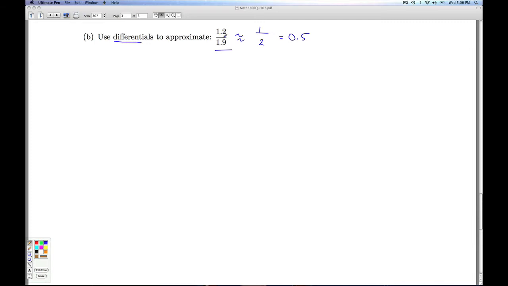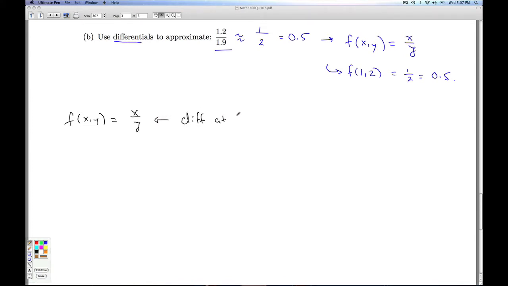Every number that you changed becomes a variable. Okay, since 1.2 and 1.9 are different, when I rounded them, I'm rounding 2 different variables. So that would lead you to consider the function f of xy equals x over y. And what are we rounding them to? Well, I'm rounding it so that the x is 1, the thing on top is 1, and the y is 2. So we're looking at f of 1 comma 2, which is 0.5. So if you look back at part A, in part A we were looking at the function f of xy equals x over y. And what did we do in part A? We showed this was differentiable at the point 1 comma 2. Since it's differentiable at the point 1 comma 2, we can use differentials then to approximate the function value at this new point. So that's what we're going to do.